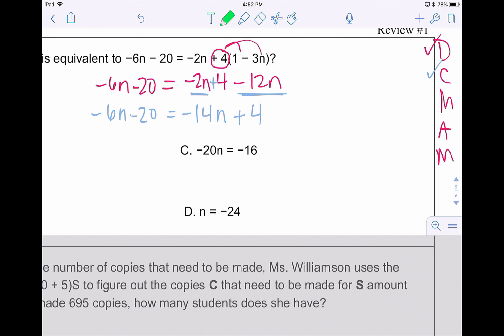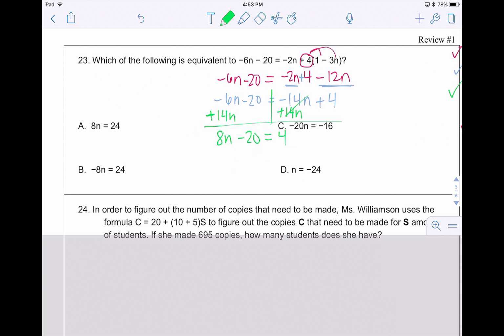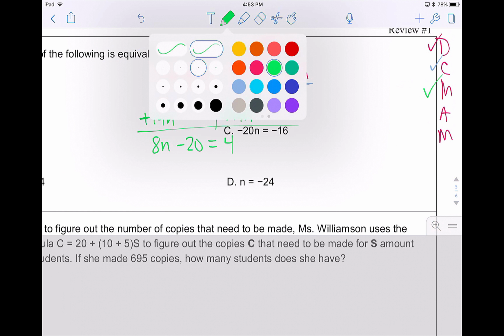I do have terms on both sides, so I do need to move my term to one side. Even though 14 is a bigger number, remember with negatives it's the opposite, so negative 14 is the smaller number. So I'm going to move that one. Again, it doesn't matter which way you move, as long as you move an n to the opposite side through the opposite operation. So 14 minus 6 is going to be 8n minus 20, and on the right side I have 4. I go to check, and I have some things that are getting a little closer, like I have an 8n and a negative 8n, but nothing that matches yet. So I need to keep going.